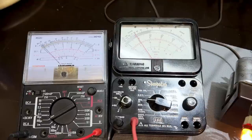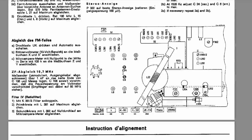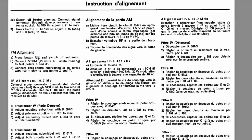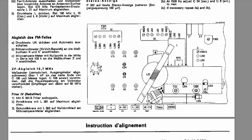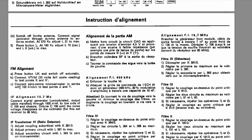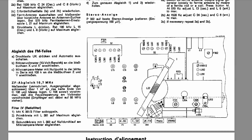Now let me show you on the schematic what we're talking about. The instructions say to connect a VTVM on a 10-volt scale between points X and X-dash — those are the first and second socket pins over there. They also tell us to connect a zero-center microammeter in series with a 100 kilohm resistor to test points Z and Y, where Y is the chassis connection, so it's ground, and Z is the fourth pin on the outside.